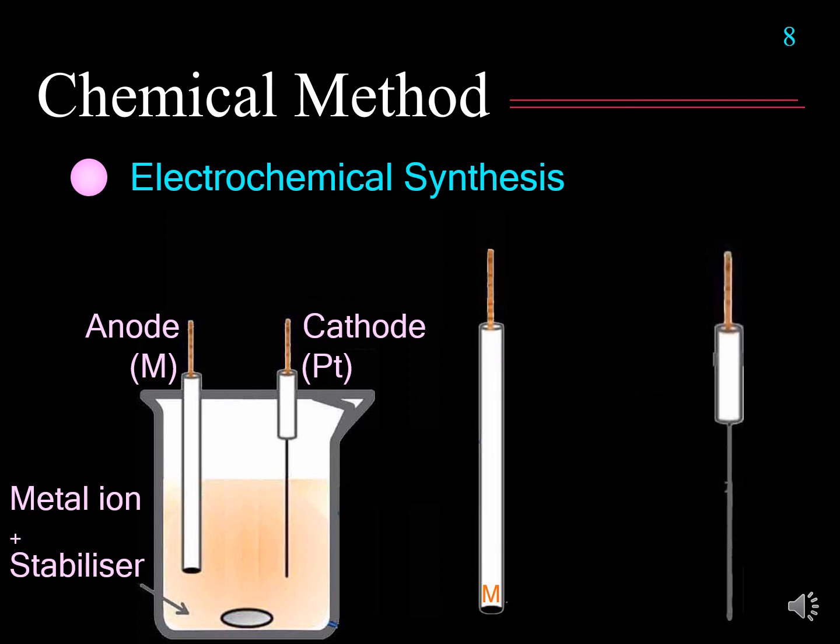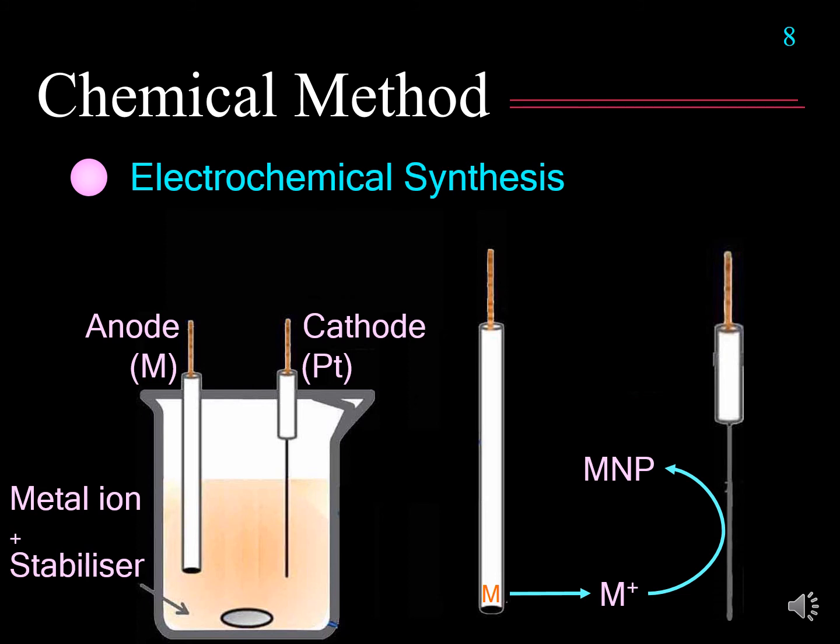So what happens here is that we have two electrodes, anode for oxidation and cathode for reduction. The metal in the anode can be oxidized to be M plus, which is the metal ion dissolved into our beaker, into our solution. After that, we have M plus. The M plus goes to the cathode, for reduction. So our M plus is reduced at the cathode and turns into M0. By metallic bonding, we can then have the metal nanoparticles from this kind of synthesis.